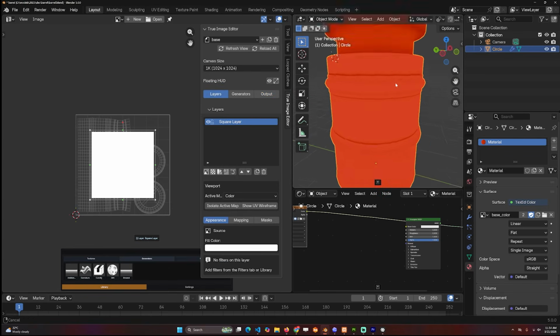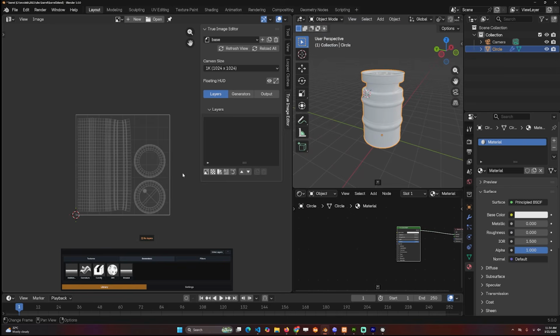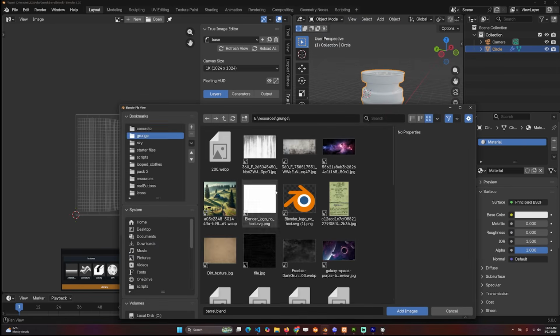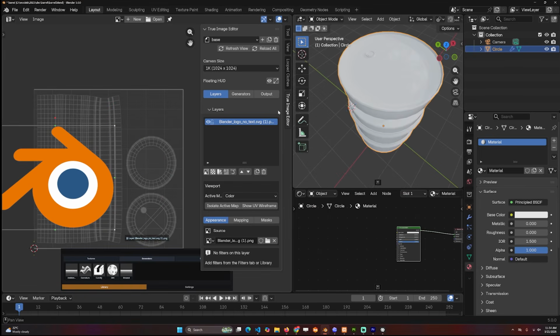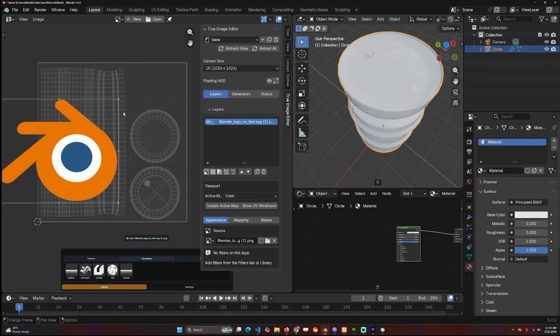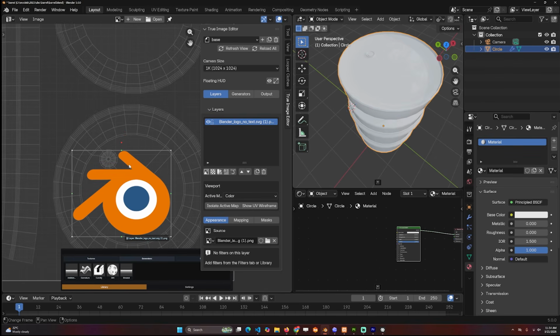For example, if I wanted to add a logo to this here, I'll show you how quickly it is to work with this add-on. So I'm just going to go to the grind maps. I'm going to get a Blender logo. I want to add it here, so I think the UV map for this is this. So I can just come into this and place it just about there.